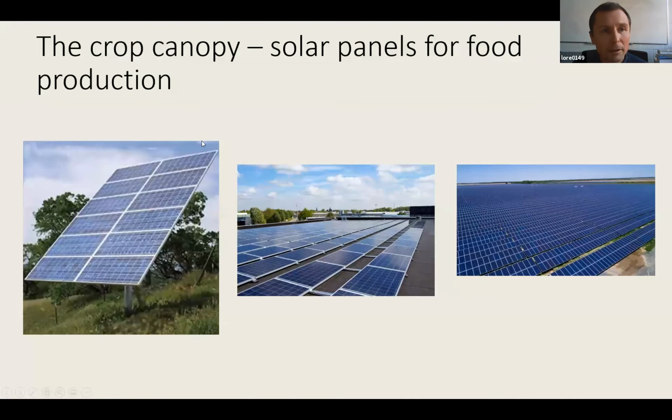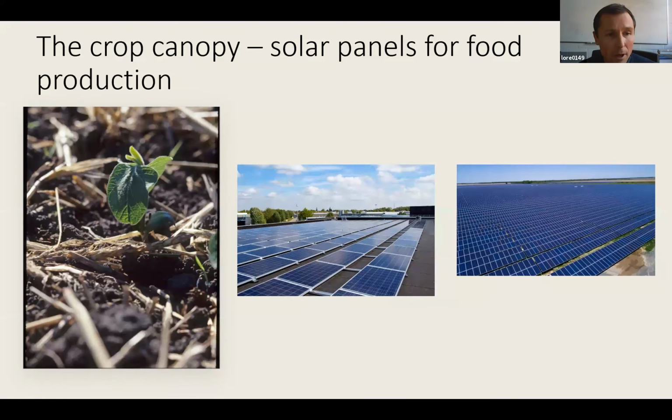All right, so that's a little bit about soybeans. I want to talk a little bit about what we call a crop canopy. And kind of the simplest way I can put that is, a crop canopy is basically a field of solar panels for plants. All right, so if we think about an individual leaf here, think about that as a solar panel that the plant uses to collect energy in the form of sunlight and takes that energy to basically power photosynthesis to allow the plant to fix carbon dioxide in the air into structural carbohydrates that help the plant develop and grow. Okay, that's what an individual leaf does.